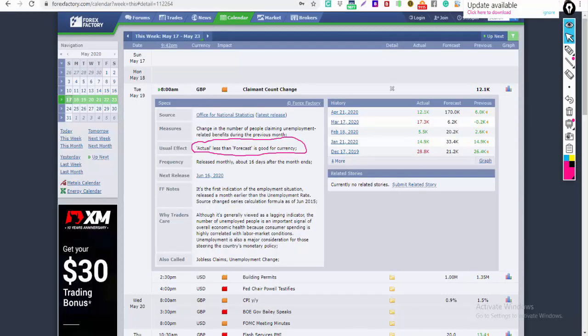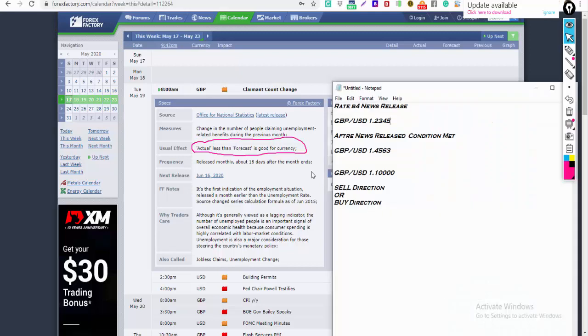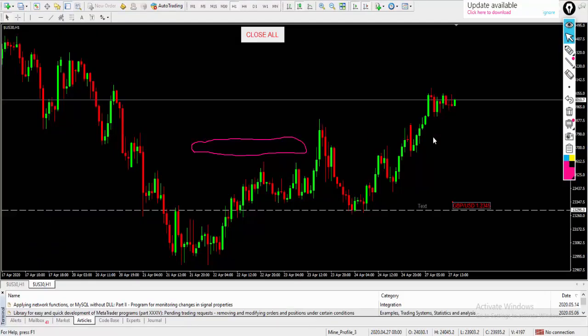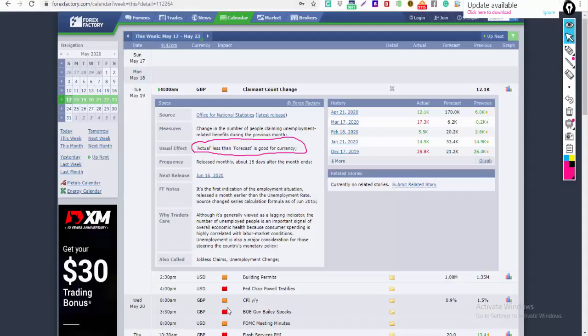But now, if the news does not favor pounds, the news do otherwise, that means we need less dollar to buy pounds, because pounds is weak. That means on our chart, we are going to do what? We are going to sell. So we need to understand all these things. You don't just trade because you want to trade. You understand? So you need to know why you are buying, why you are selling, what are the things behind your action, what are the things behind your decision. So that is example one.